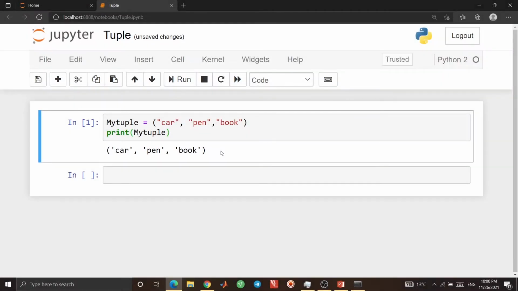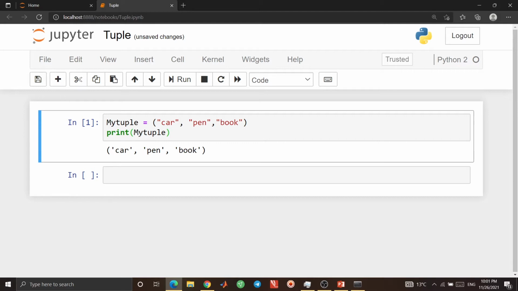As I said, tuple items are ordered, unchangeable, and allow duplicate values. For example, you can have 2 pens as 2 items of a tuple. Tuple items are indexed. The first item has index 0, the second one has index 1, and so on.